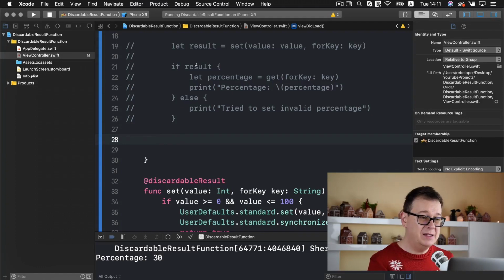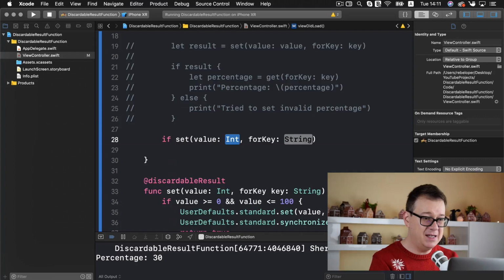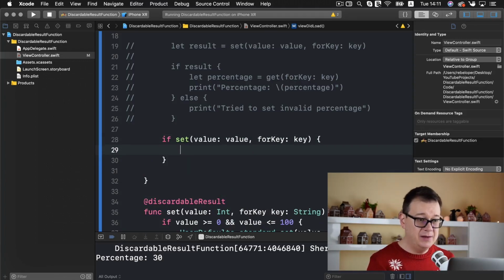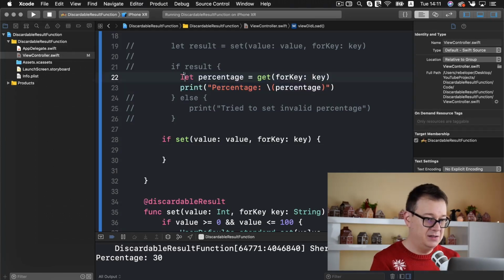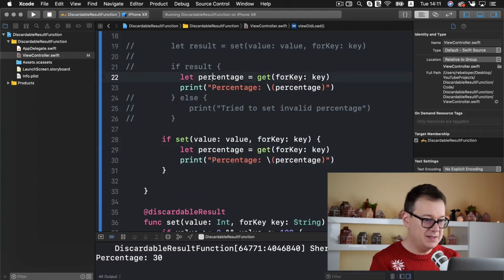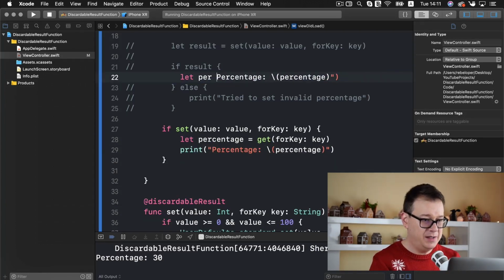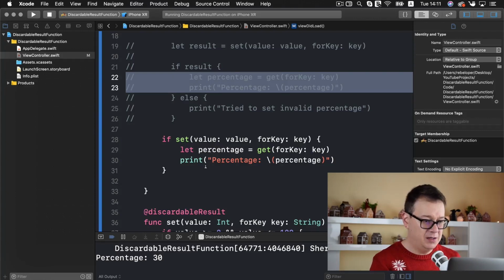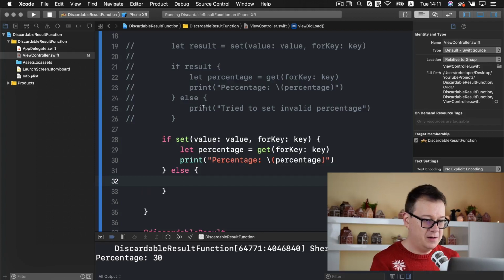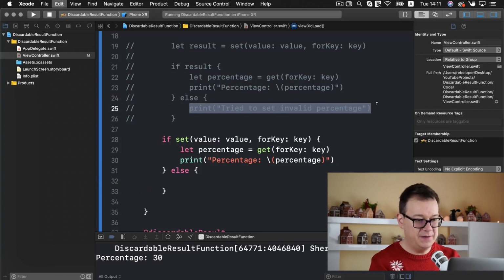So now we can set this as follows. If, and we are just setting this value for key, the key, is true, then we will, let me just copy all of this out so the typing will be much faster, print out percentage, else we are going to print out tried to set invalid percentage.